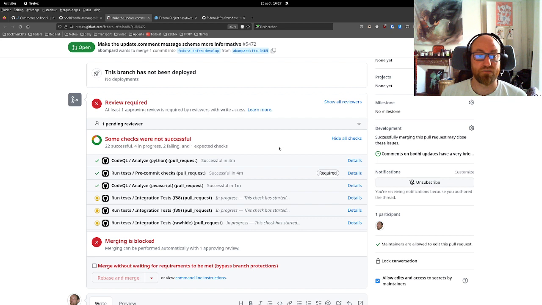Bodhi is a big piece of software, but it's also a very central piece in our infrastructure. So I think it would be better if more people were feeling happy and feeling that they can contribute to it. Because it's really the heart of updates in Fedora.